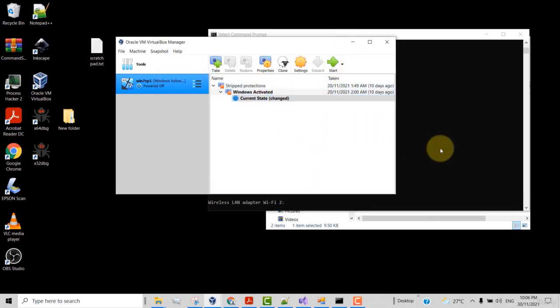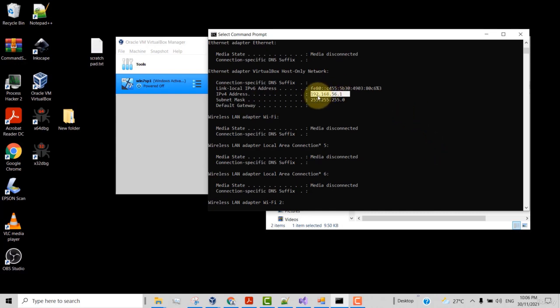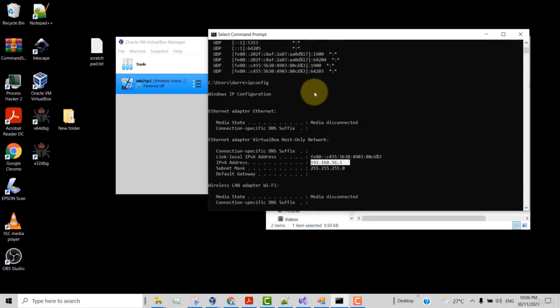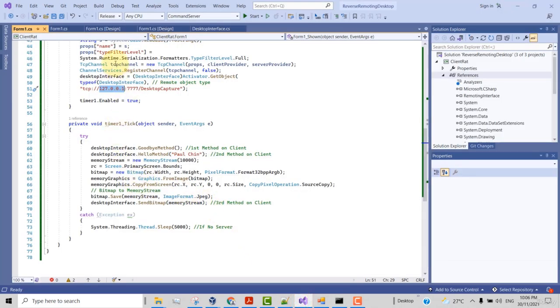Once you did that, you will have this IP address for the host, 192.168.56.1, or whatever you might see in your case. Look under VirtualBox. You will see this if you type the command ipconfig. This is your IP address which you should use inside your program here.